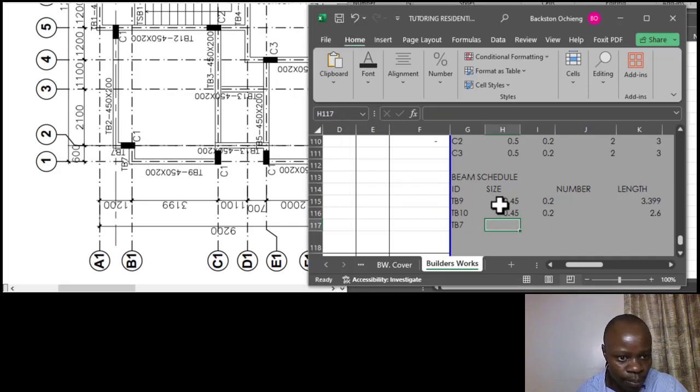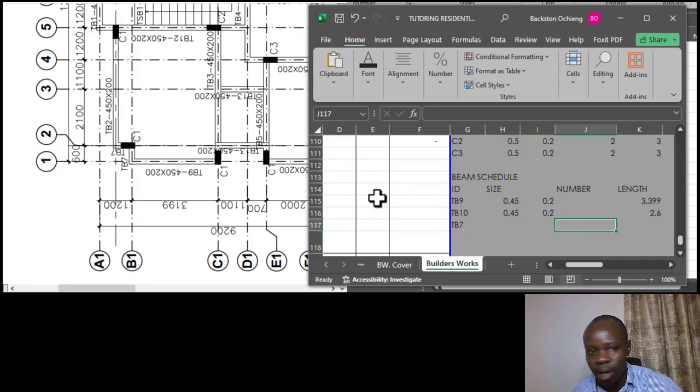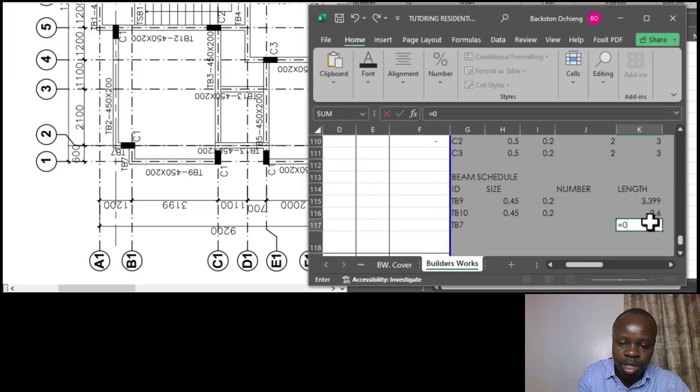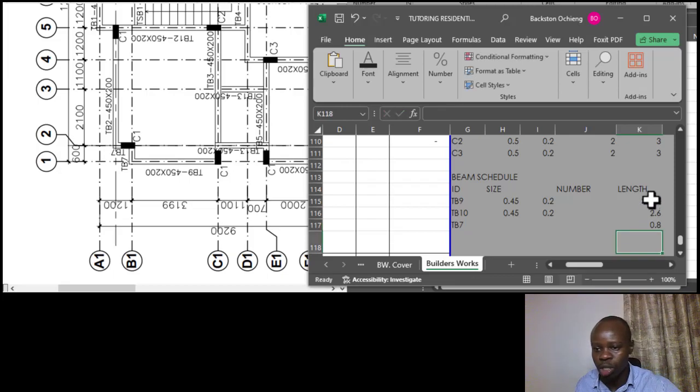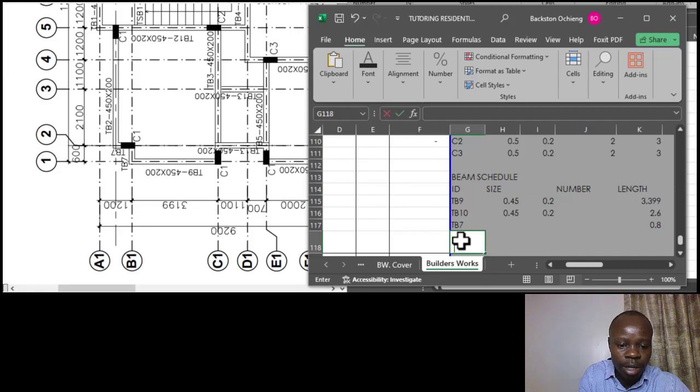Now the size as well, I can't see it indicated, but we'll check the details to see if it's there. The number, not yet, we've not found if it's more. For the length, we've seen it's 0.6, and then we add the 0.2, which is for the external part. Then we move on. The next is TB3. Let's see what we have for TB3.